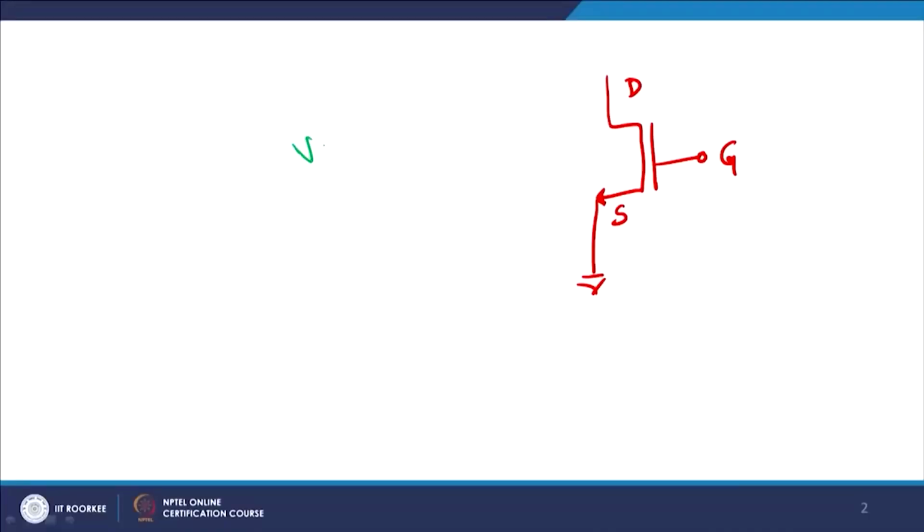So, if I want to switch my MOS device from on to off state and vice versa, I just need to put the gate voltage above threshold voltage. I apply V gate to source voltage greater than or equal to the threshold voltage of the device and I switch it on. If I apply VGS less than or equal to threshold voltage, I define it to be an off state, fine. So, threshold voltage is quite an important term in analog as well as in digital, because it gives me an idea about how it works.